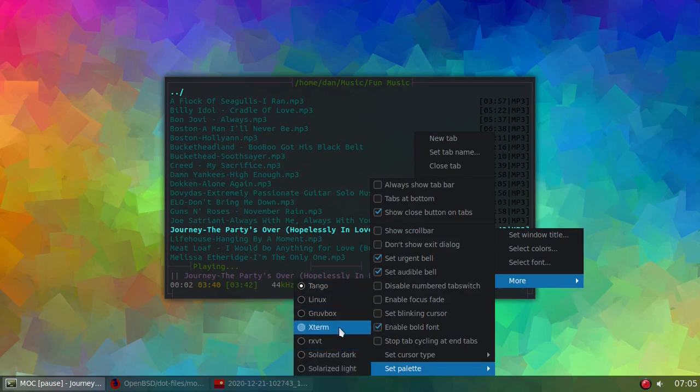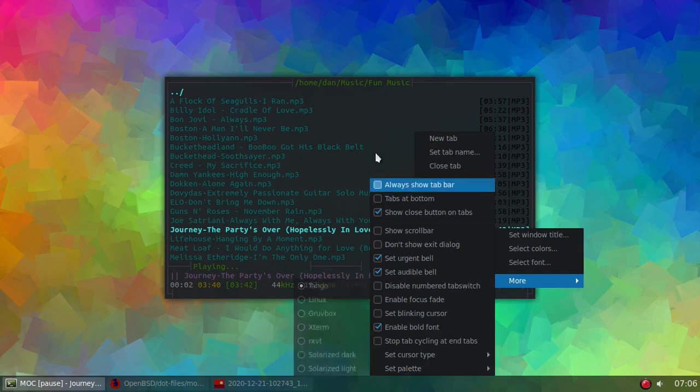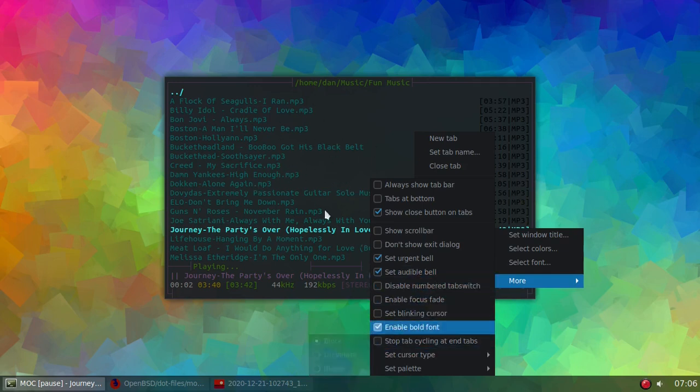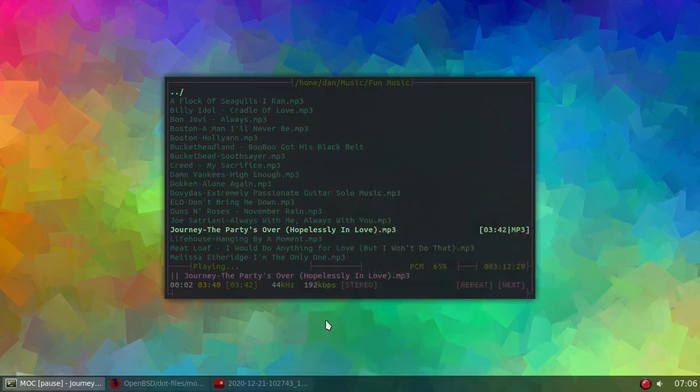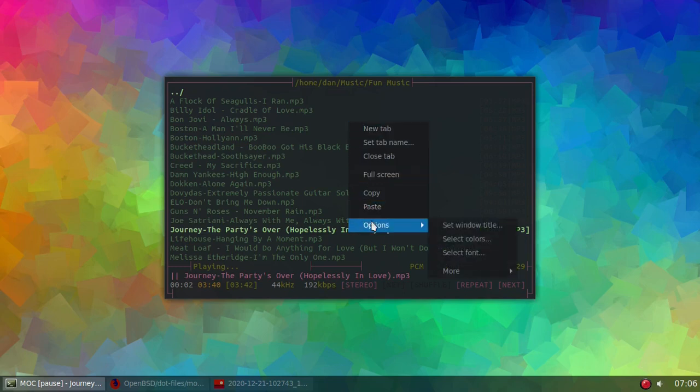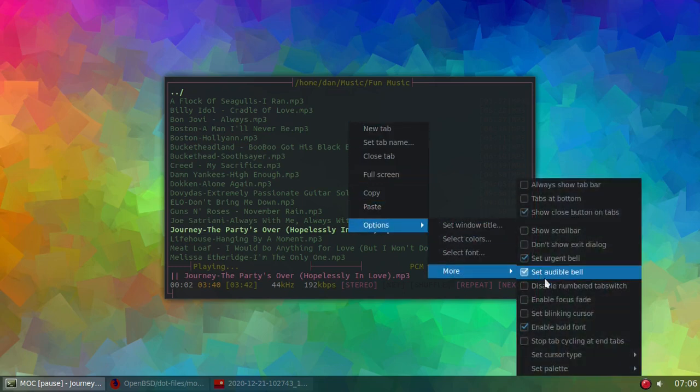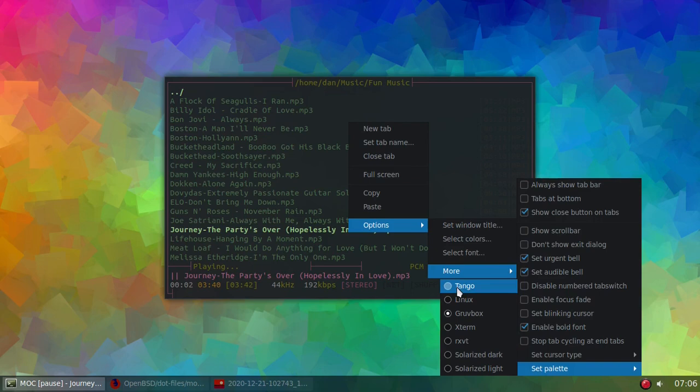Let me just click on one. I'm going to click on Groovebox, just so you can see how it affects the color of the terminal itself and this theme. And you automatically get a totally different looking theme by just choosing a different palette. However, I'm going back to Tango.